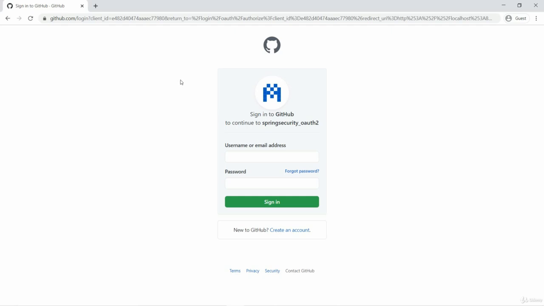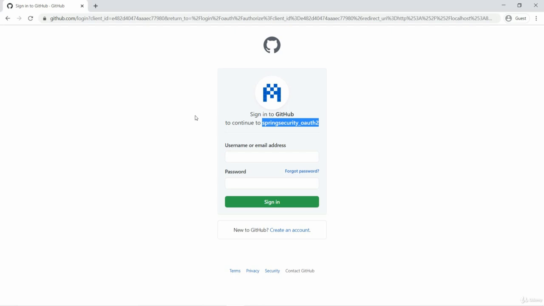If you can recall, during the registration of the client details in GitHub, we provided this name, SpringSecOAUTH2. The same logo that you uploaded will be displayed. Otherwise, a default logo is displayed here. But if you have a logo uploaded there, that logo will also be displayed here, so that you are giving a better user experience to the resource owner or user, indicating that my login has been redirected by so and so client to GitHub.